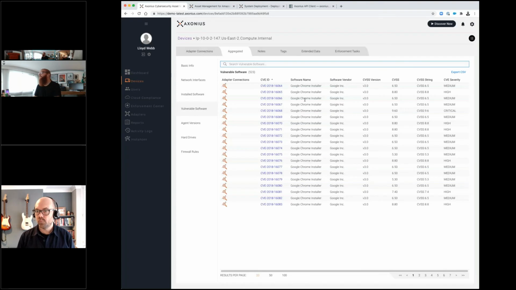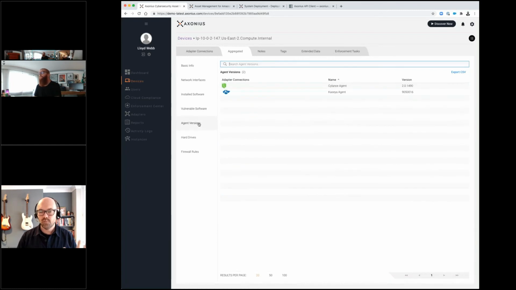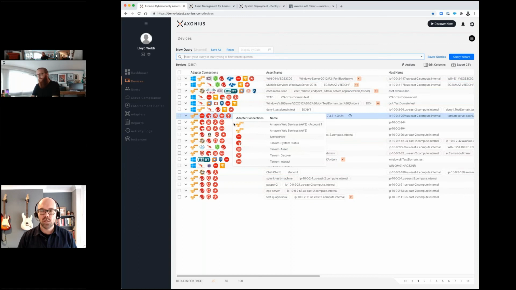The same goes for vulnerable software. At the moment, we're just using our own vulnerability tool, which is a NIST vulnerability database, to measure the installed software against the vulnerabilities. But if you had a Tenable SC, you had a Qualys, you had Rapid7, all that Rapid7 data would appear here, as well as any other vulnerability data that you've acquired. So it gives you one, if you like, aggregated view of your assets that you can then build queries around. All right, so that's what we do with each individual kind of asset, right?